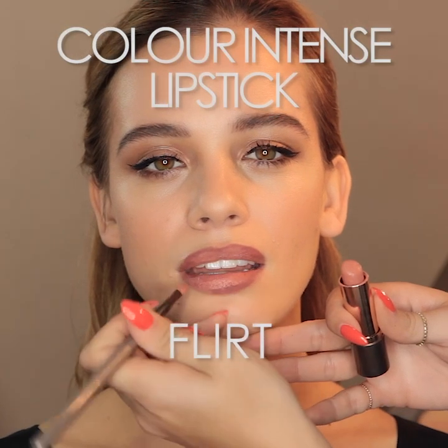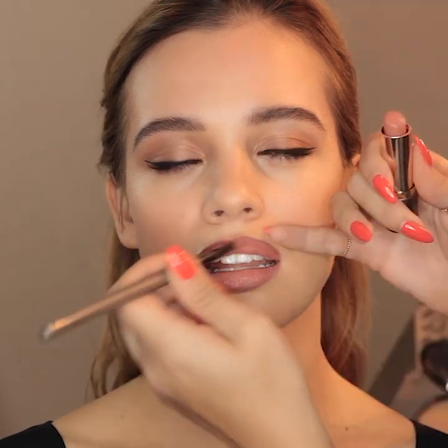I'm going to pop some lipstick on now, and this is a really beautiful kind of pinky nude shade called Flirt, which is so creamy, but once it goes on, it's kind of got like a semi-matte finish. I'm using a lip brush to apply this just to be a little bit more precise, but it also works really nice directly from the bullet. And it's such a versatile shade, this. It actually suits so many skin tones.